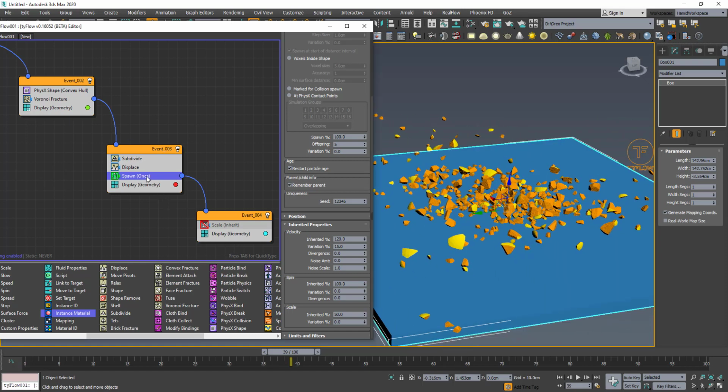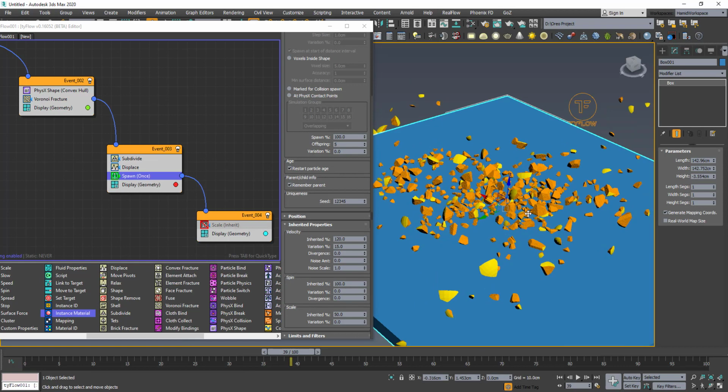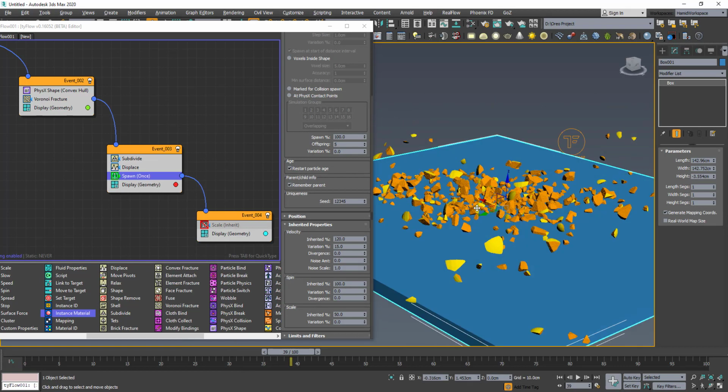You need to increase just step by step, one by one, because you need to make sure you are not using all your memory here. Okay, it's going to consume a lot of memory if you increase the pieces. Okay, I don't want your computer to freeze every time you try, so go step by step.